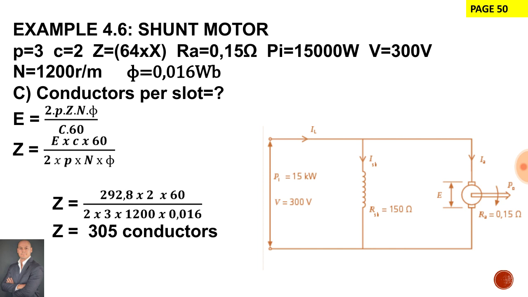However we need to calculate how many conductors there are per slot. So what we do is we say the total number of armature conductors divided by the number of slots and we end up with 4.776. If we round this up it means we have five conductors per slot.